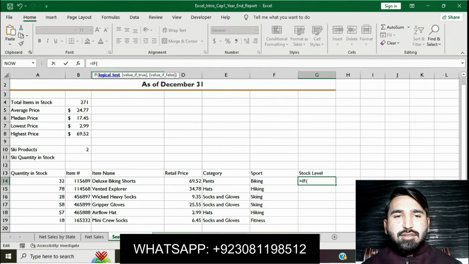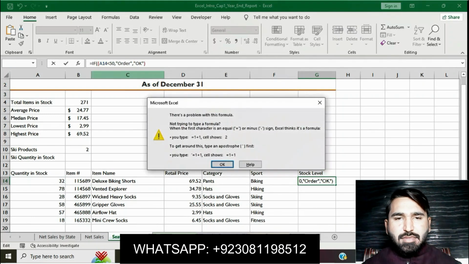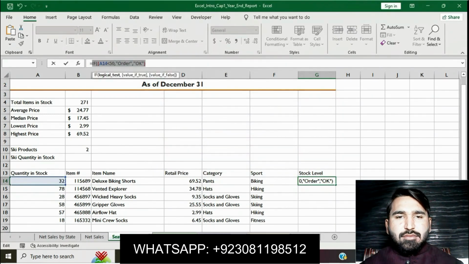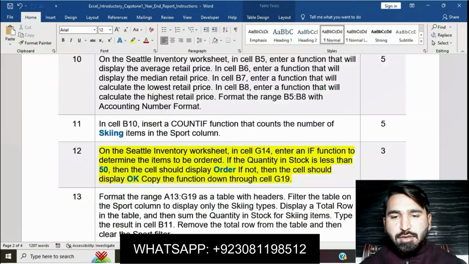If F14 is less than 50, then Order, otherwise Okay.